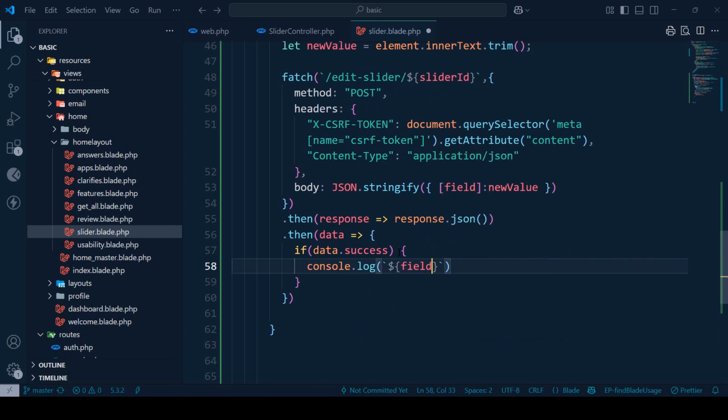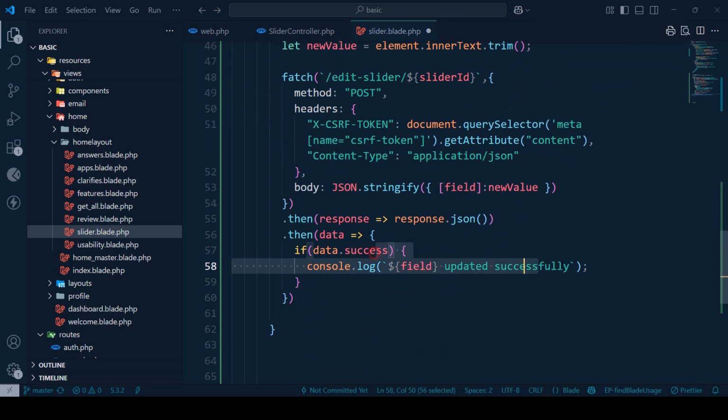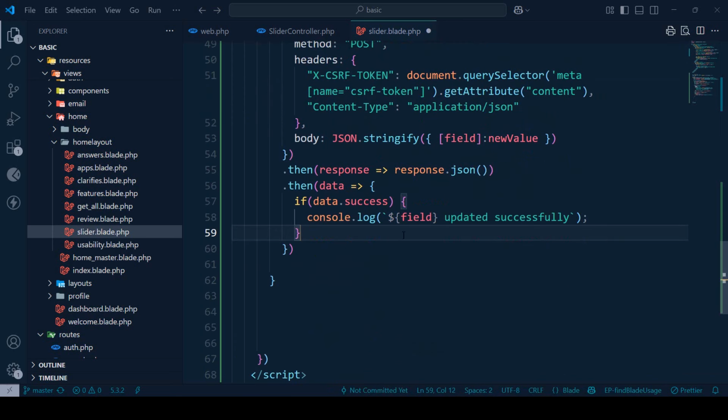That will display which field was actually updated, like title updated successfully, or when you change anything in the description, it should be displayed as description updated successfully. So that is our field, right? That field I have already gotten, our slider title, which is really great. So now the field data should be displayed, whichever data you checked, into this console log.